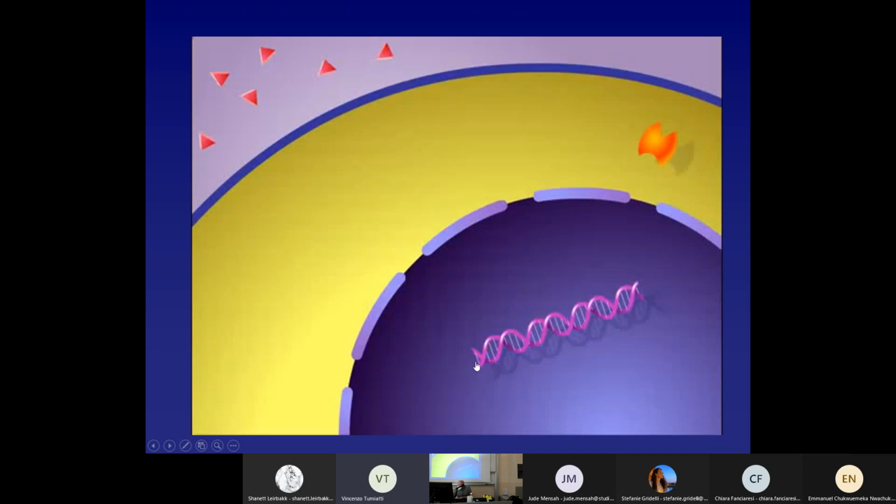However, you see the DNA, nucleus, cytoplasm, external membrane. You see the hormone molecules here. Hormone molecules are able to cross the external membrane to reach the cytoplasm, to interact with specific receptors, and to go directly to the nucleus to give their action directly on the DNA. And we have an increased synthesis of messenger RNA to have an increased number of synthesized proteins.